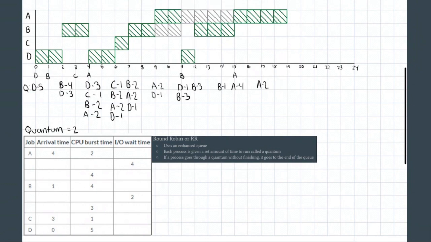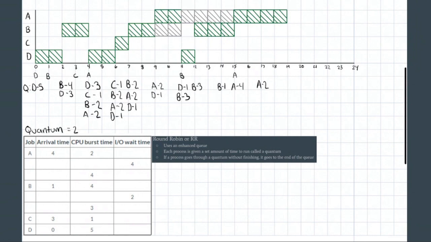Luai? For round robin scheduling, the IO wait times, that's not involved here, right? What do you mean? I mean, the way that we wrote the spreadsheet, the IO wait times, like for example, where it says 4 and 2, that didn't factor in to when we drew the illustration, right?